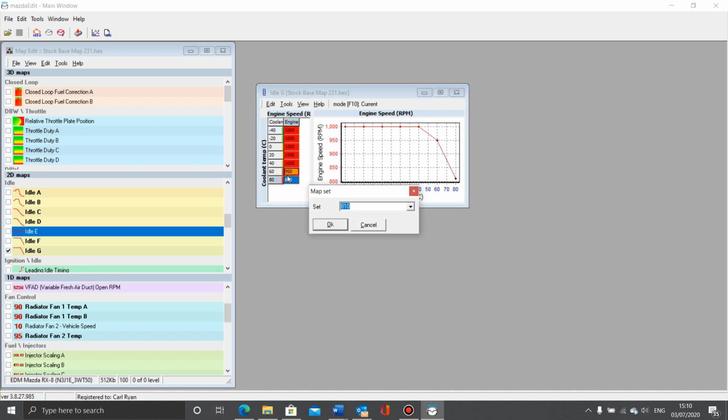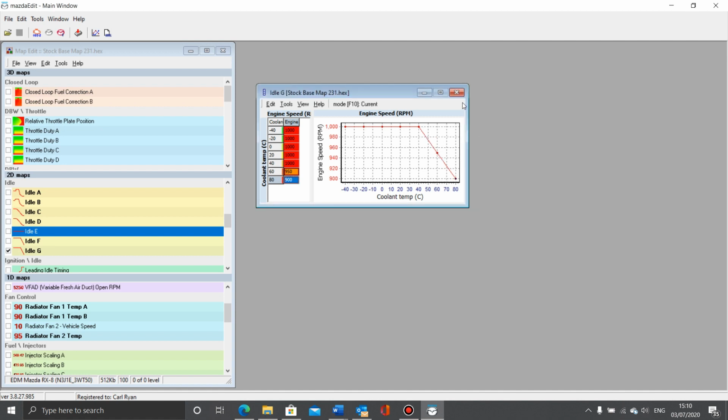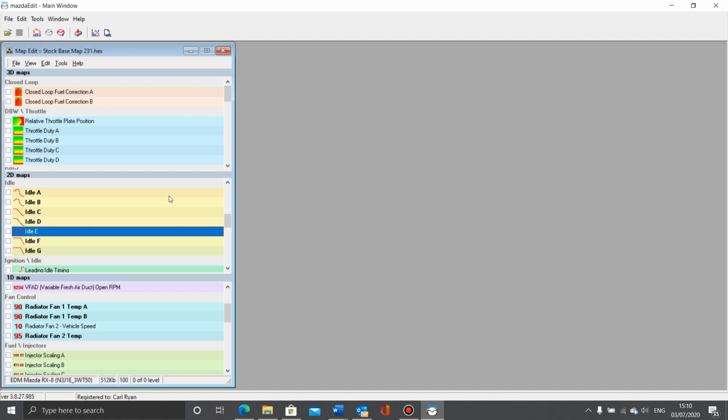So they all mirror each other now from A to G, and you will have increased your oil pressure at idle, giving some relief to the bearings and helping prolong your engine. So it's a really good modification to do. The idle pressure at the OEM set idle is really low, so this is well worth doing. So that's the 2D space taken care of.